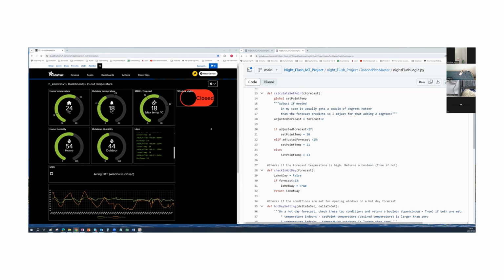I just want to say one more thing about this, because this forecast has shown to be not so accurate, and because my outdoor thermometer is inside a balcony that is glazed, it also differs a little bit. So here I made an adjustment, so I adjust the forecast by +2, because it's usually +2 or more. And this is something that I have to play with a little bit and adjust accordingly, just in my case. So we go now to the next settings.